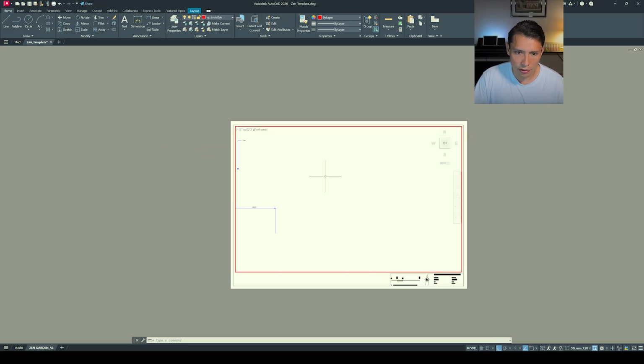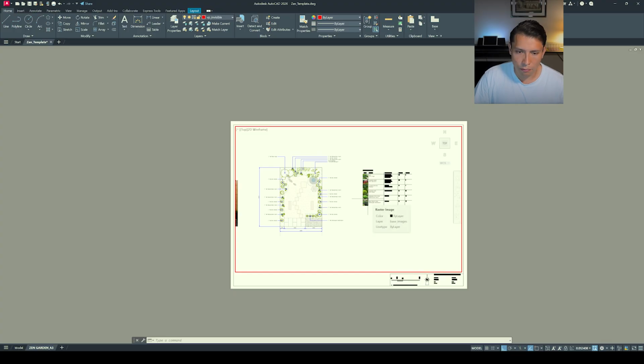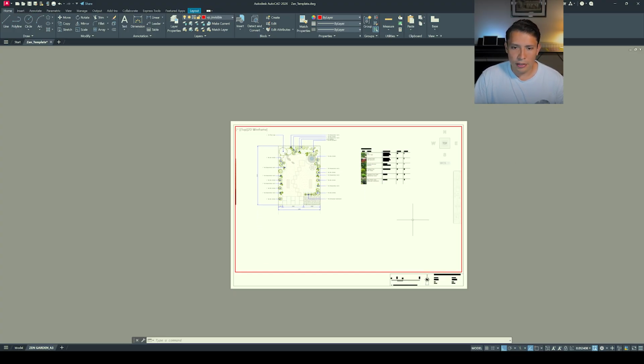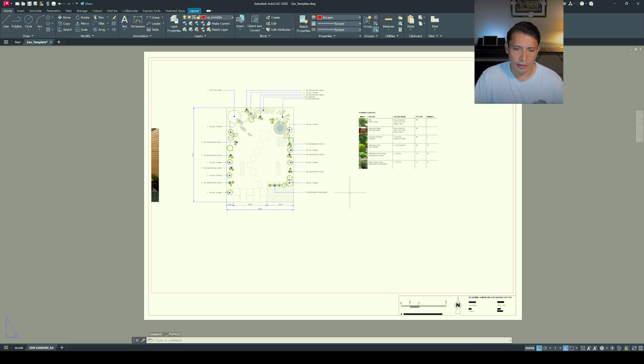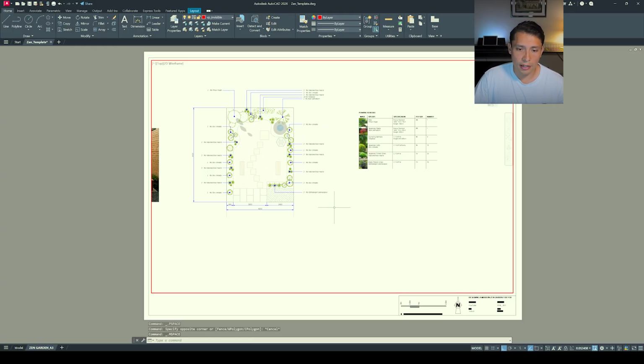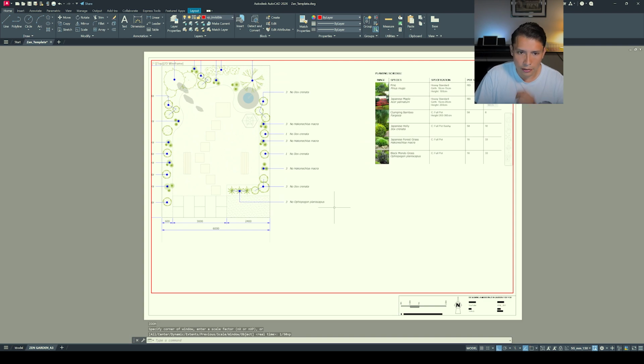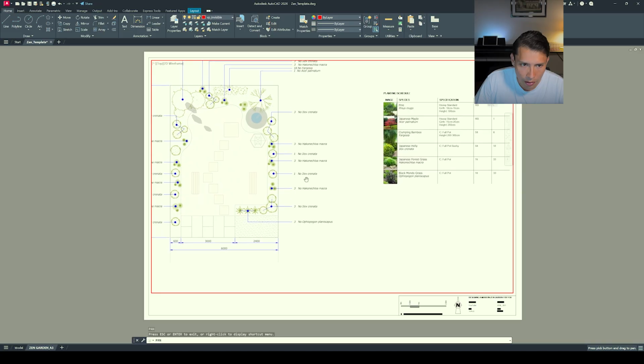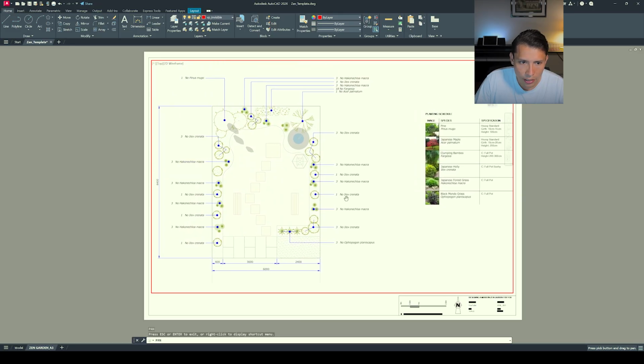So this viewport is already right here, and I am going to put this into 1:50 scale. For putting this into scale, because we're using millimeters, we need to double click inside the viewport, press Z for zoom, and then type 1 divided by 50 XP. That's going to give us a 1:50 scale. And then I'm going to pan it a little bit to somewhere right here.